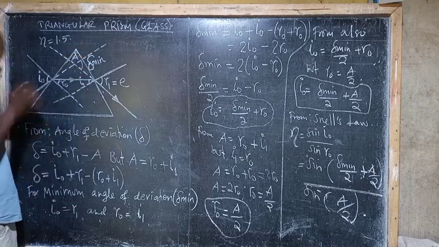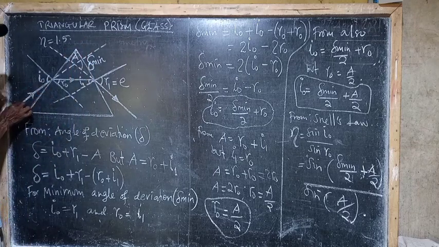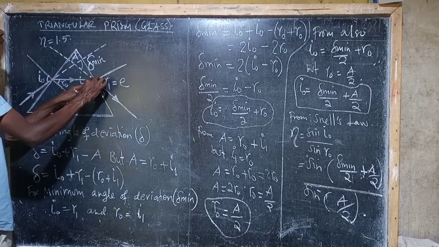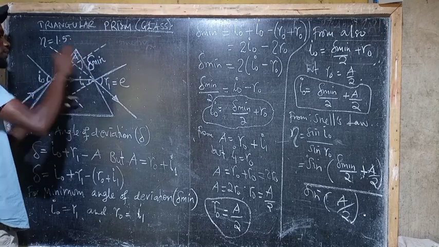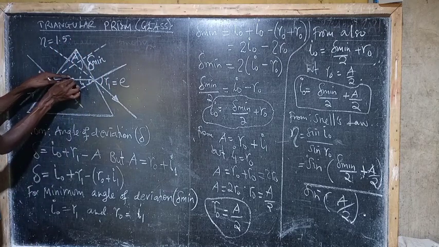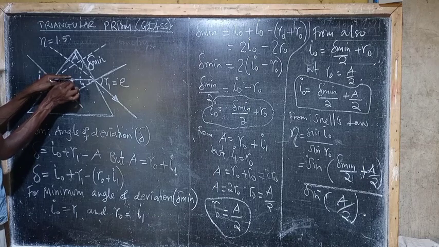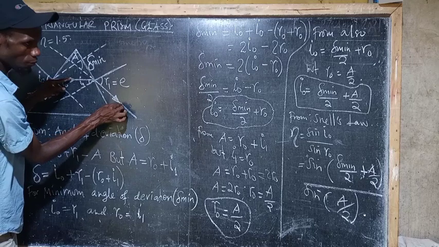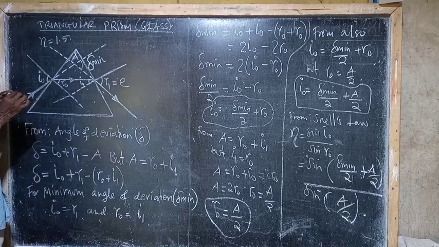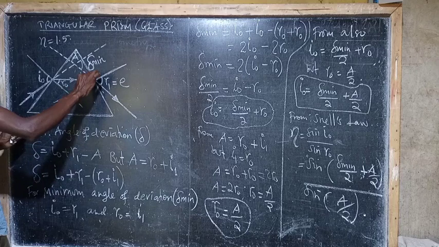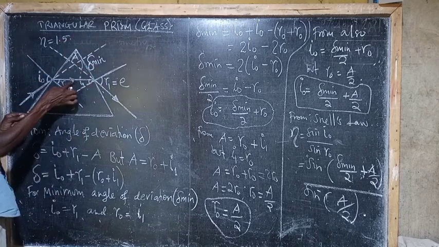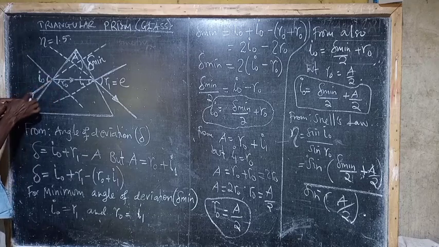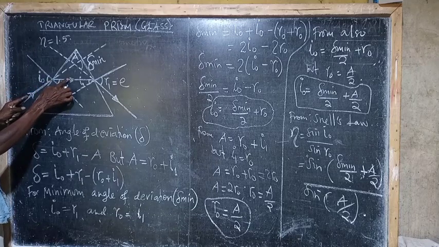That is the point. It is called an incident ray right here if now you are just talking about the first refracting surface. And here, if now you are just talking about the second refracting surface, this is called an incident ray. It is no longer a refracted ray. So this is an incident ray and this is the refracted ray. So this is what we are talking about here. Ukiwa unazungumzia refracting surface hii hapa inakuwa incident ray. Ukiwa unazungumzia refracting surface hii hapa ndio incident ray, alafu hapa inakuwa refracted ray.